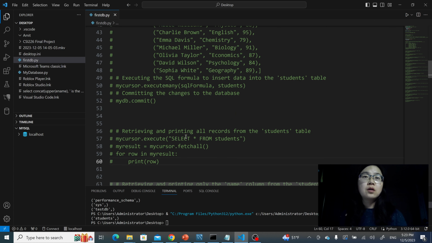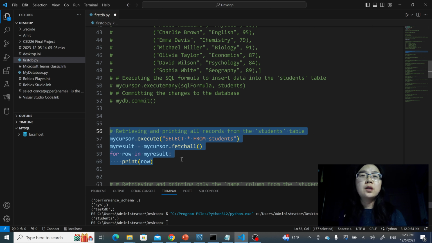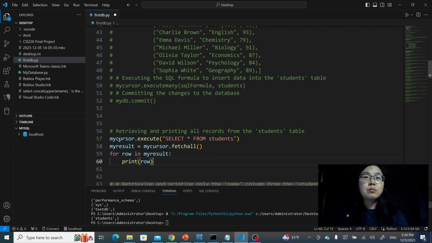So next step, I'm going to retrieve and print all the records from the students table. I use mycursor.execute select star from students, and we use mycursor.fetchall. What does fetchall mean? Fetchall is a method used to retrieve all the rows of the result set returned by a select query executed using a cursor in Python.